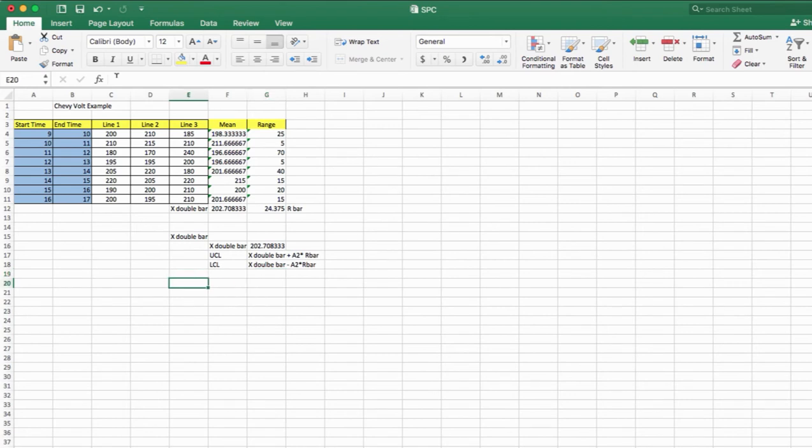In the same way, we have to work on the R chart too. We have R bar, the upper control limit and the lower control limit. R bar is simply from here, and the upper control limit is D4 times R bar, and the lower control limit is D3 times R bar.